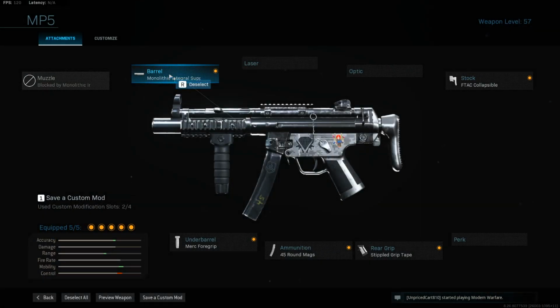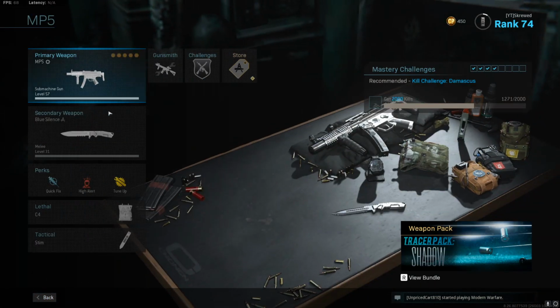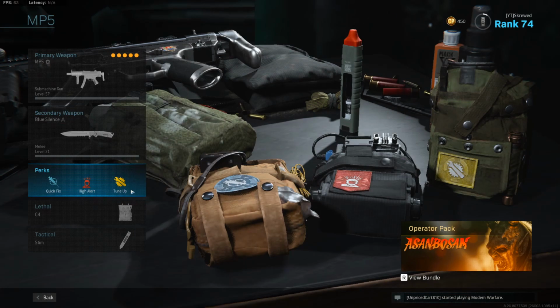It's a simple monolithic integral build with 45 round mags. No tac laser because it makes you easier to see, but if you're bold, you can use that. Here's stickers, charms, everything you need. For secondary, I run just a basic knife. I run quick fix, high alert, and tuned up.